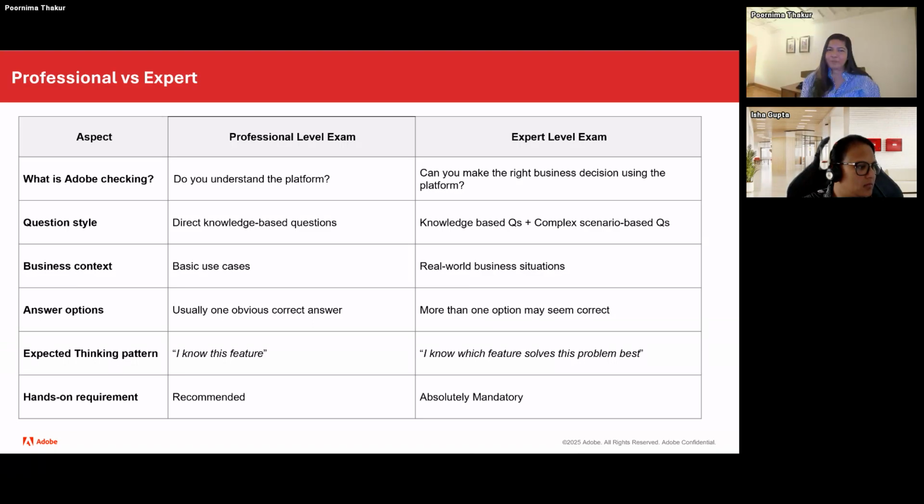Like from personal experience and by talking to everyone I've ever spoken to who has taken this exam, I can say that you do need a little practice and you have to get your hands dirty with the tool. Otherwise, how will you answer the scenario based questions? So that is essentially the difference between professional and an expert level exam, which applies to the architect exam as well and the business practitioner as well.